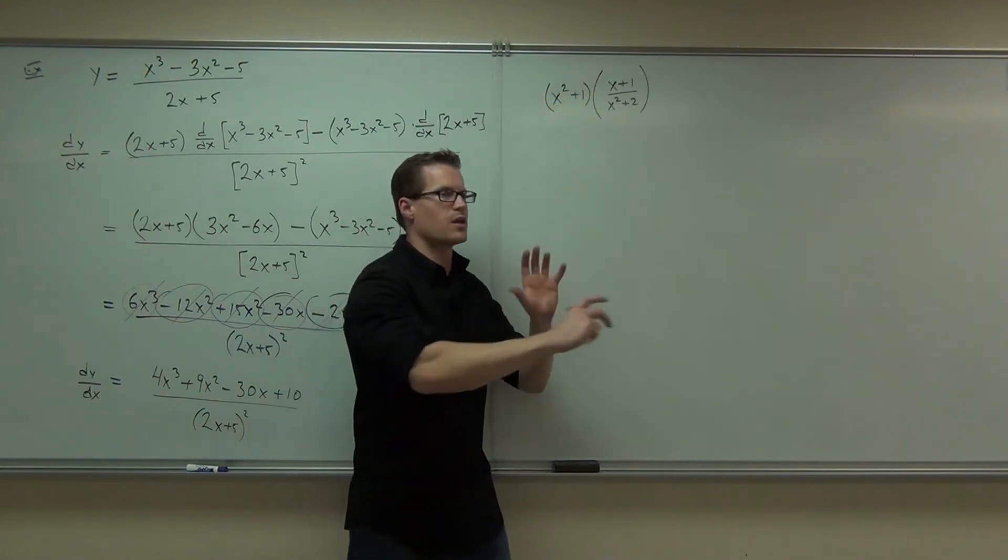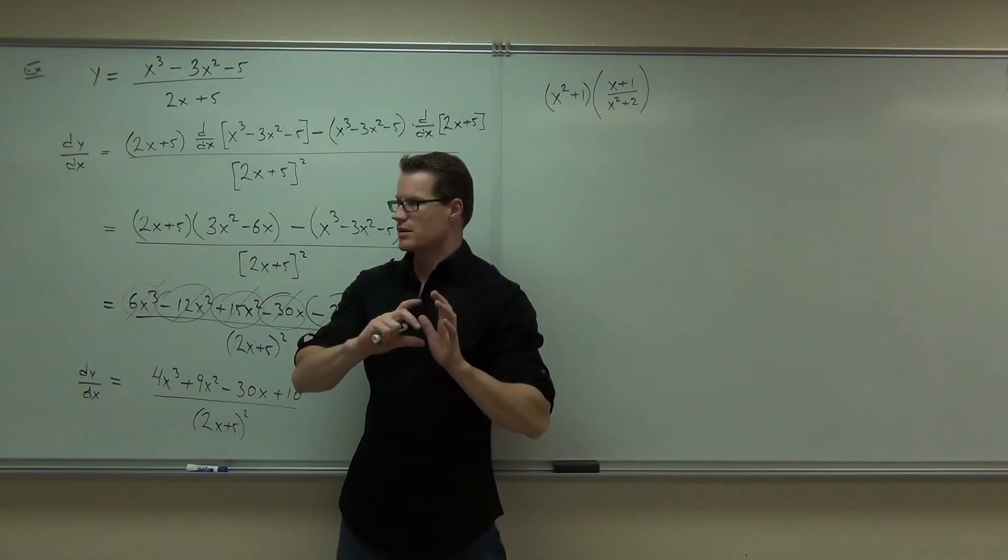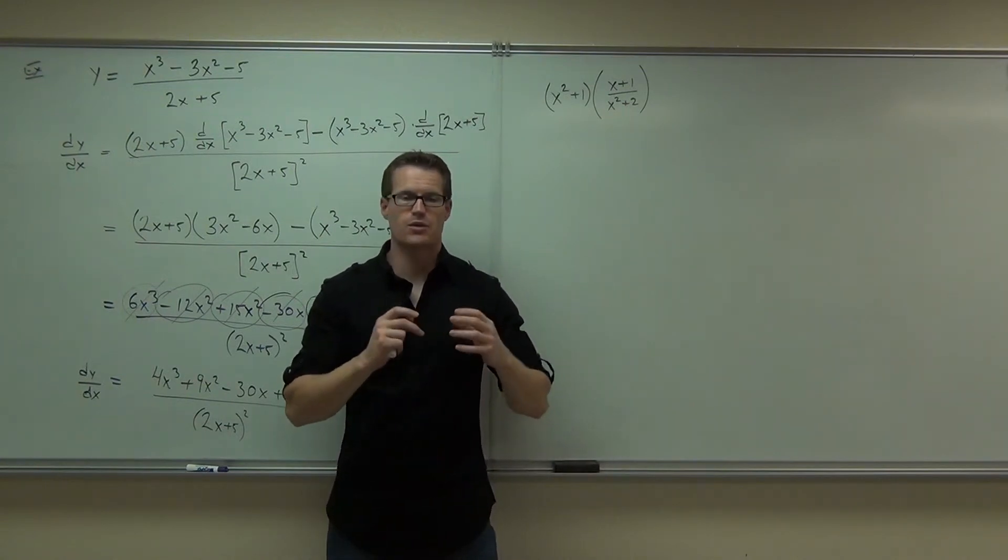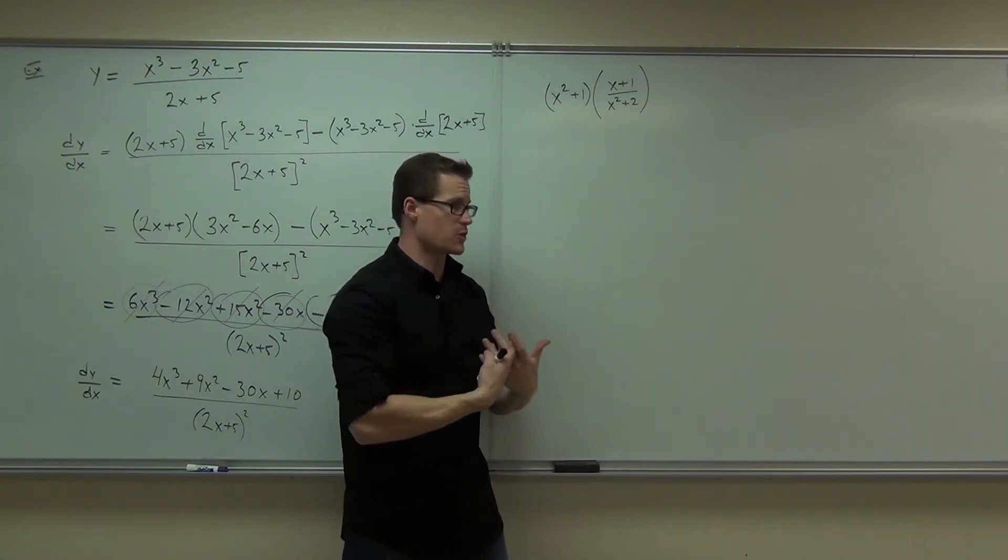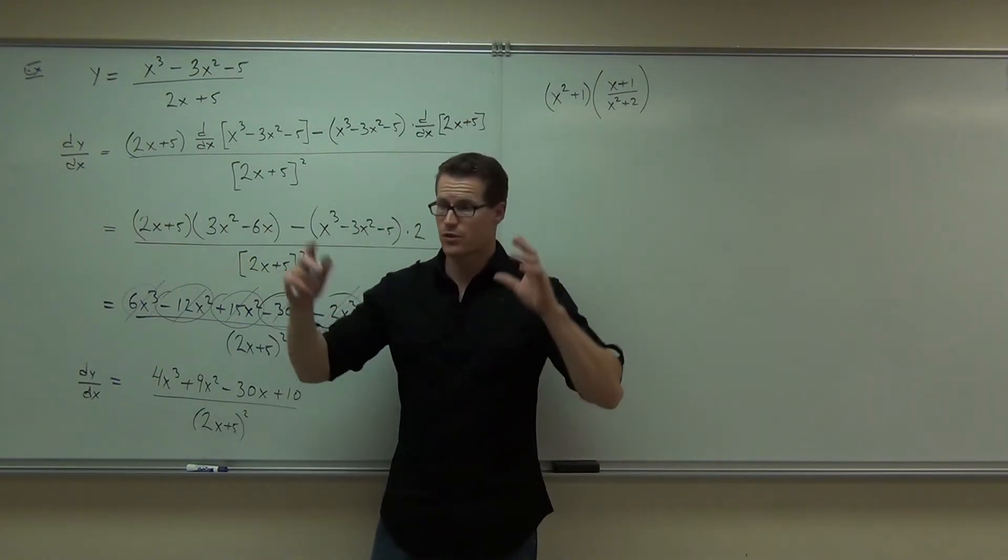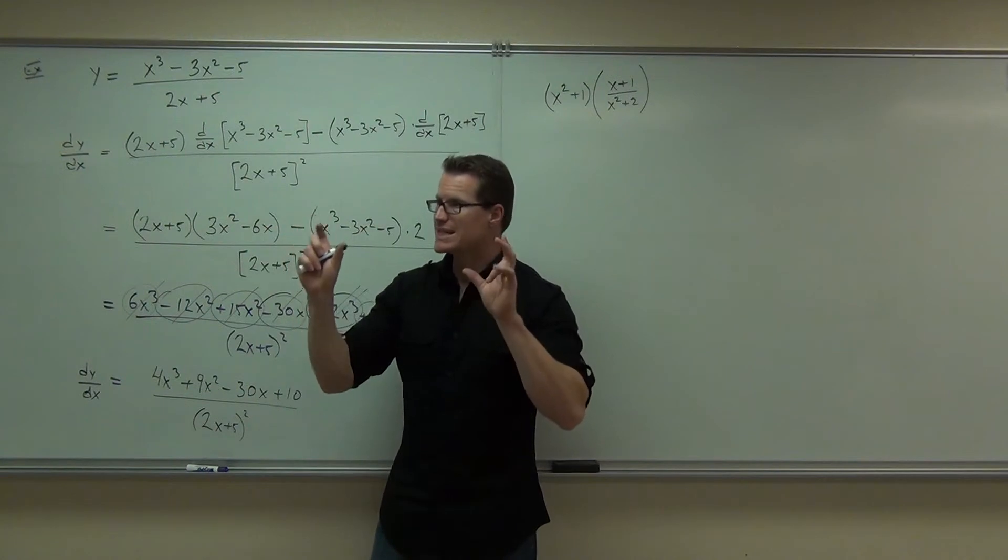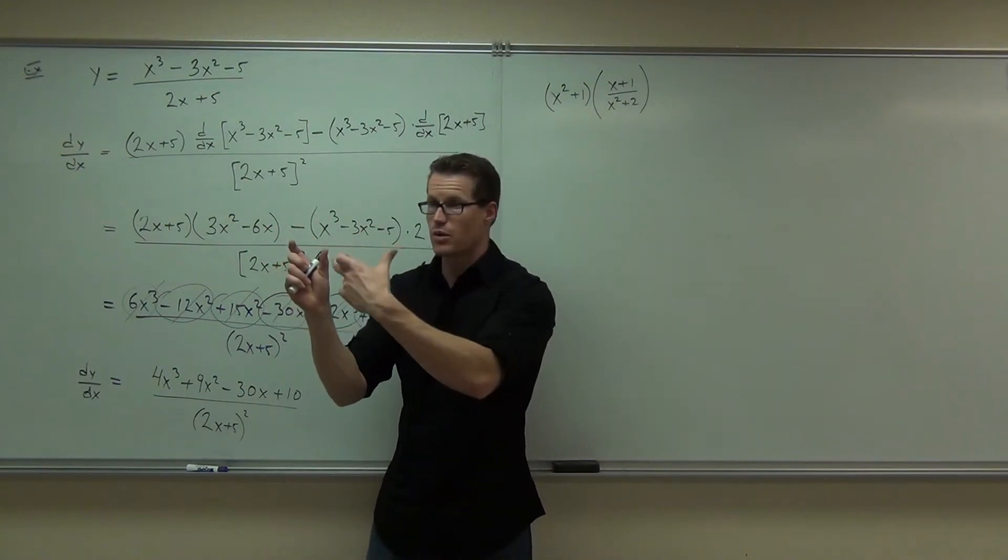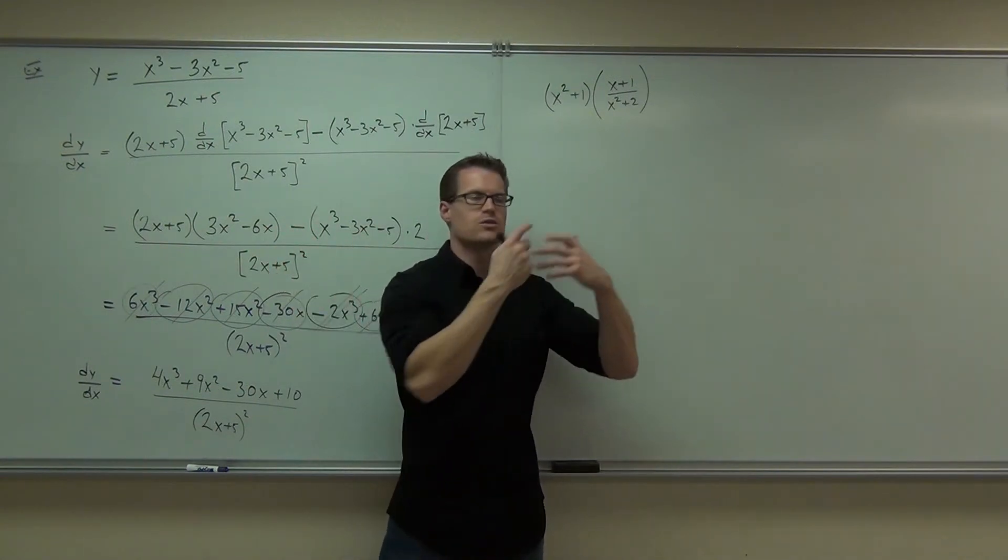You would have a quotient rule that is within the product rule. So we're going to talk a lot about this, how the rules will have an interplay, which ones you do first and which ones you do second. Basically, if you can follow the d/dx, follow the first rule, then follow the d/dx. And wherever you have a quotient, then use the quotient rule, or then use the product rule.